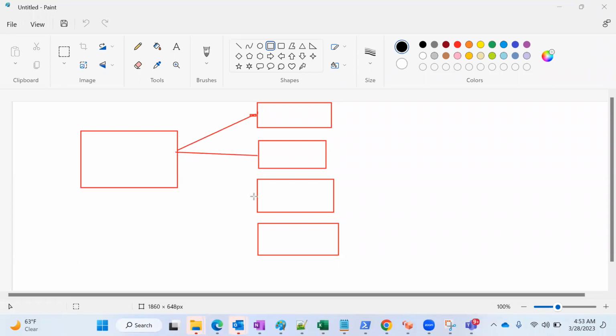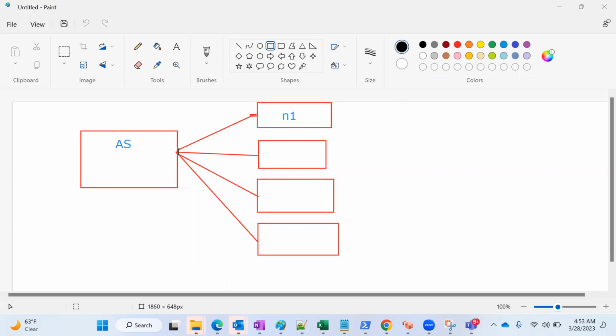What is the SSH port? Port is 22. Consider these are all my nodes and this is my Ansible server.